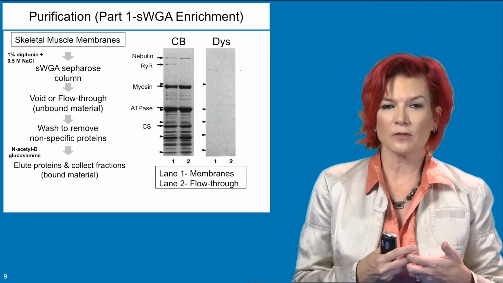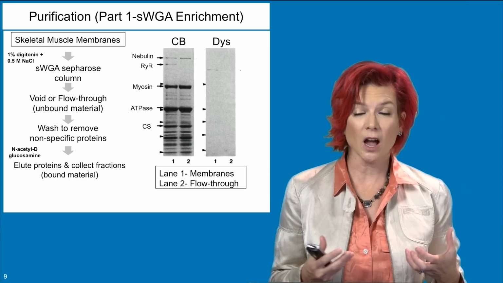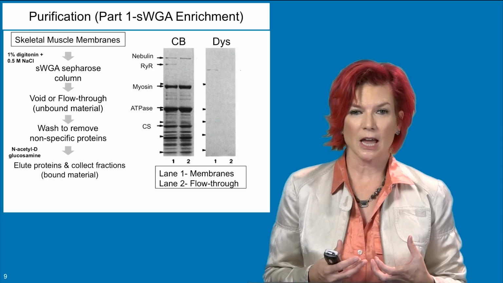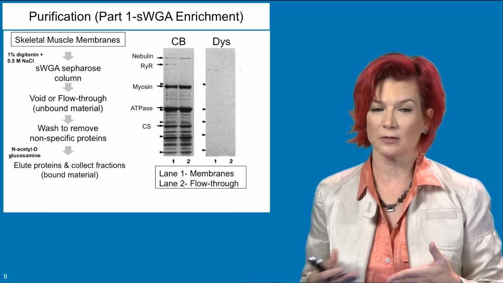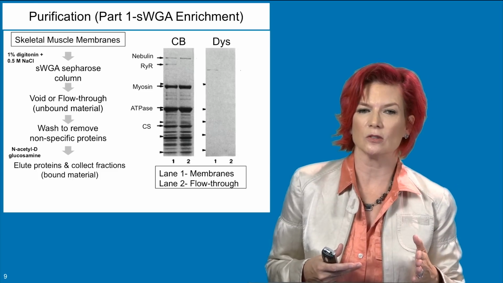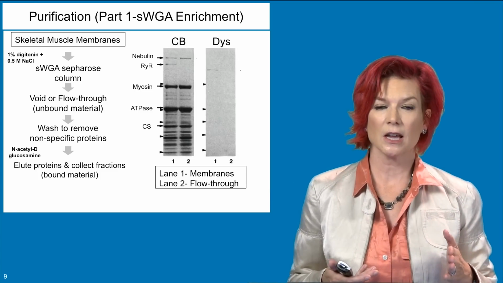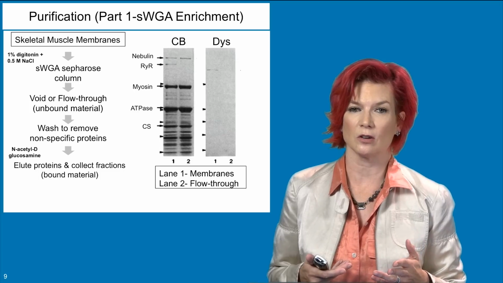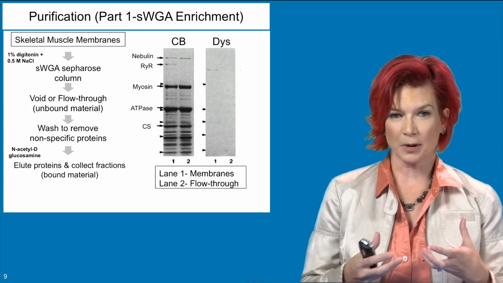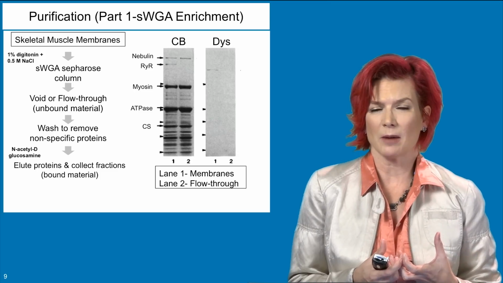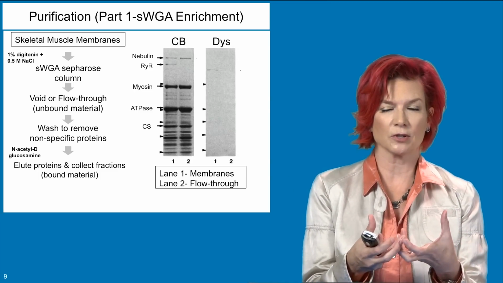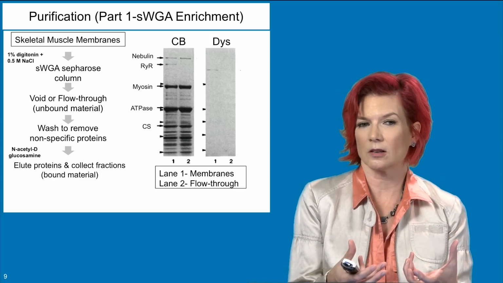So, step one of the purification process. Now, this purification was in large part designed to purify calcium channels from skeletal muscle membranes. And you will see that throughout the steps of the purification, where we will be analyzing exactly what happens to specific skeletal muscle proteins, and in particular, what happens to the calcium channel during purification. So skeletal muscle membranes are prepared usually from rabbit skeletal muscle, just because one can obtain a lot of tissue from rabbit, although this procedure can be done really with any skeletal muscle.